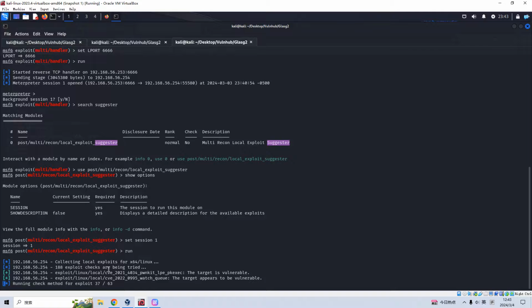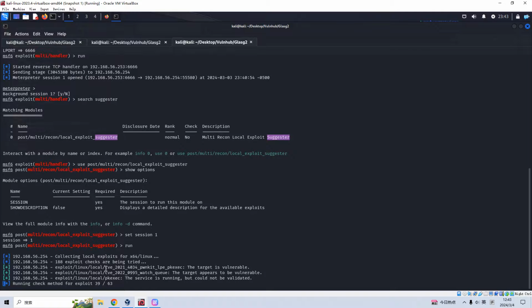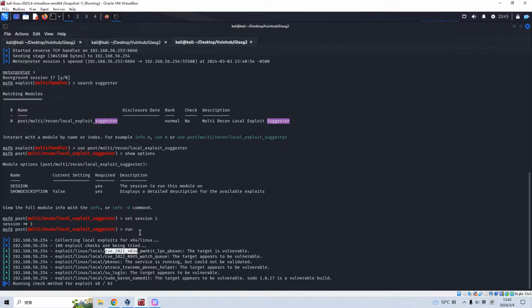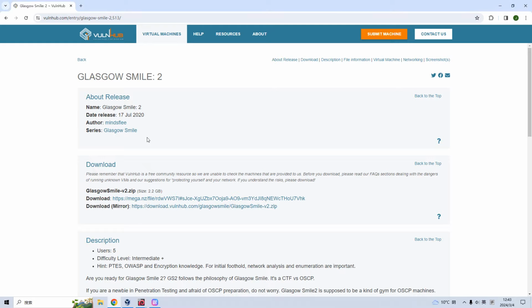One thing I'd like to point out for you is that these exploits are a bit new. If you consider this machine, it was created in 2020, I think. Yeah, 2020.